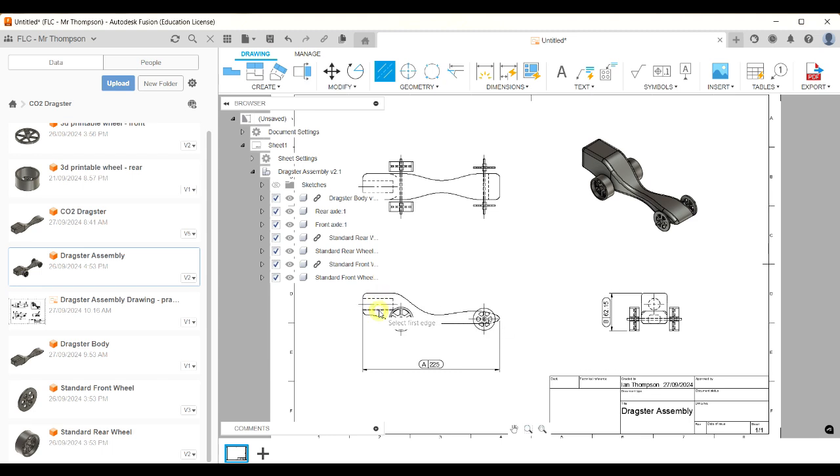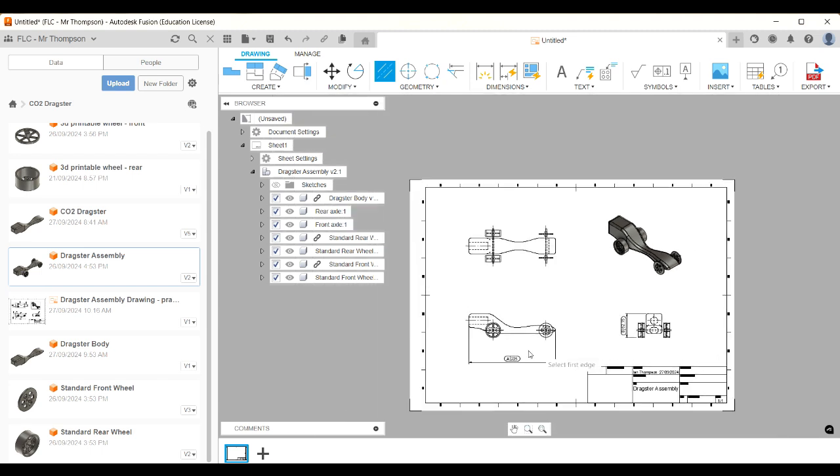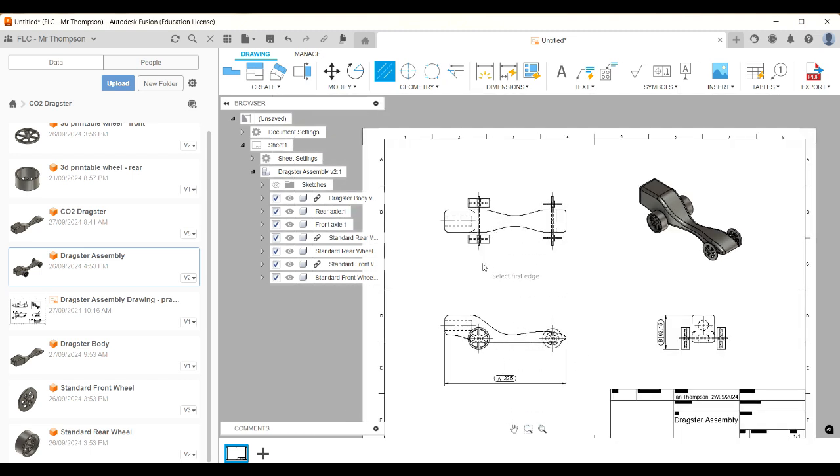Maybe between there and there, that would be a good spot. And I think that'll probably do. There are some other circles and radiuses, but we don't need that level of detail. So I think what we've got there is pretty good. All right, I'm going to escape because I don't need to do any more centre marks.